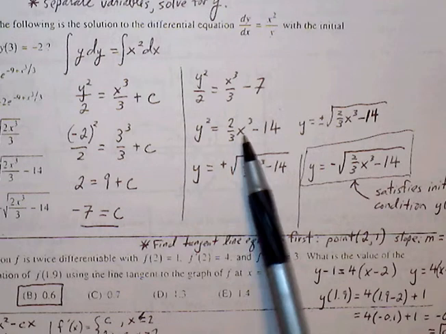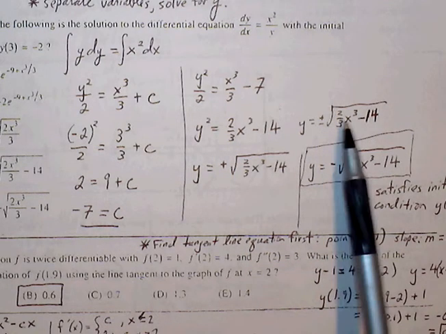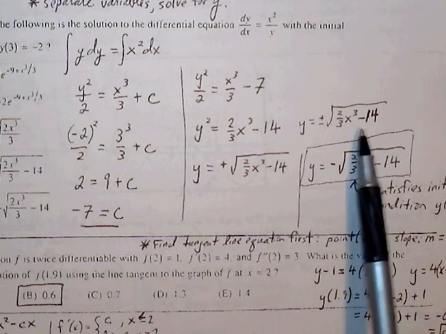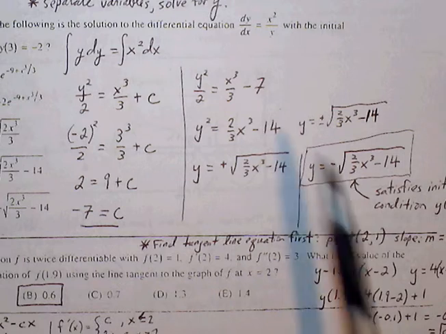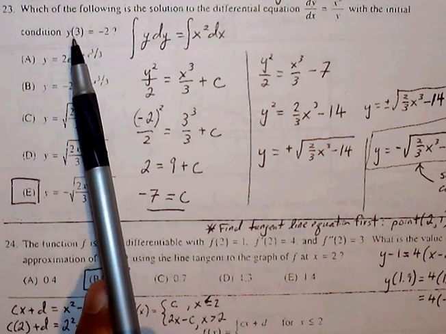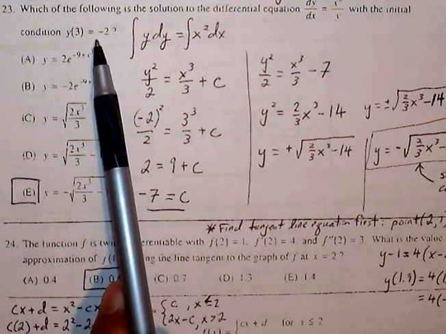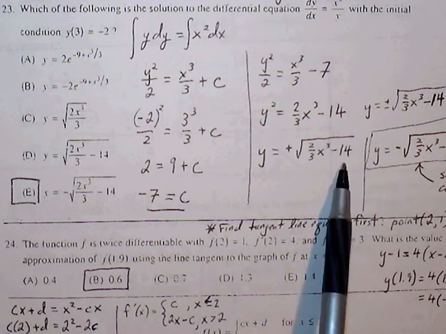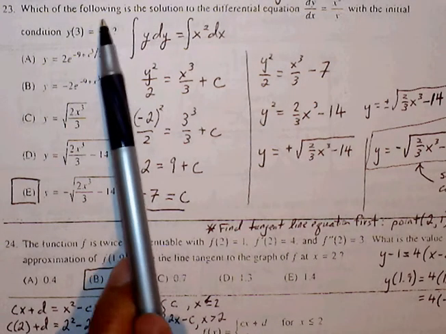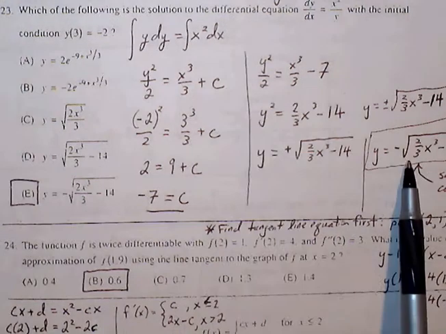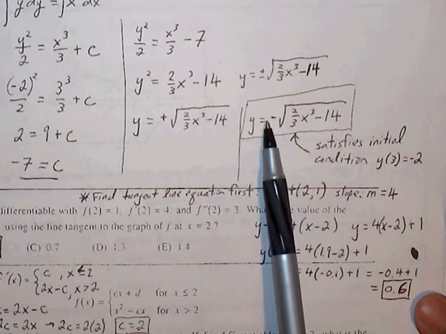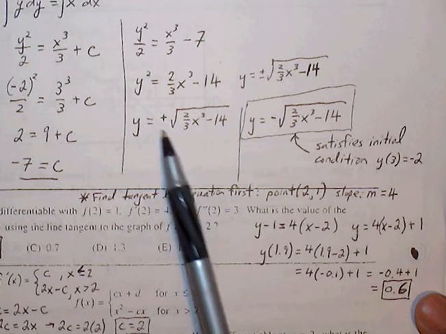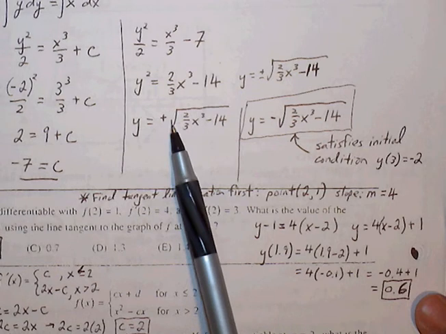Take the square root of both sides. So y is equal to plus or minus square root of 2/3 x cubed minus 14. So we have two options here. We have a positive root and we have a negative square root. And the way we decide is we look at the ordered pair. Which particular solution will make this a true statement? So basically, anytime you see a negative value, it's always going to come out to be the negative square root. Because if I plug 3 in, then it's going to give me a negative 2. There's no way that this will produce a negative value because I'm always going to get a positive outside the square root.